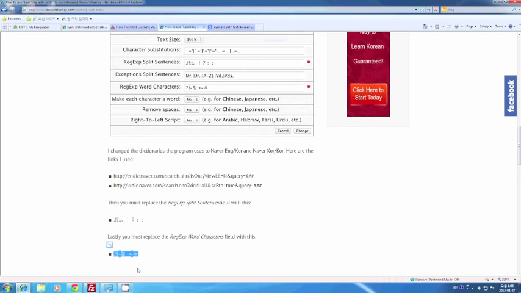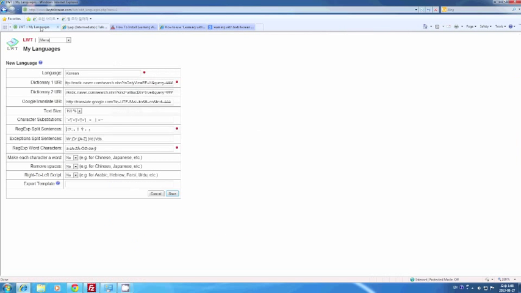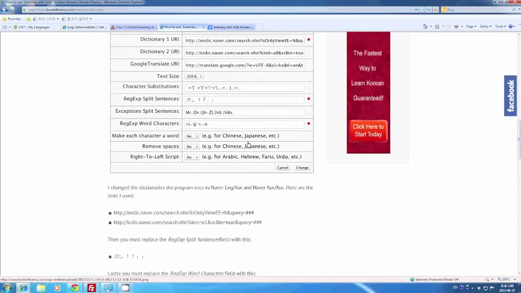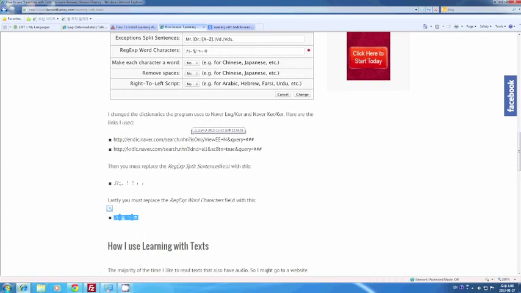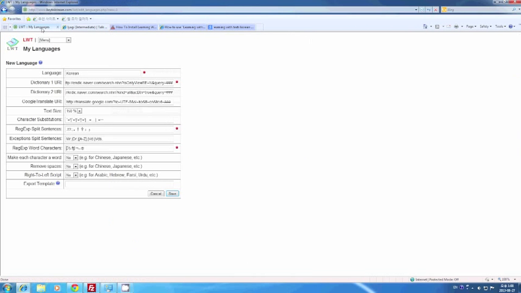You want to make sure that you get the characters right, otherwise it's not going to read anything properly. Paste in the characters without the box. And that should be just about right. And you can see everything else is no, no, no. And that should be all that we need to do to set up Korean.